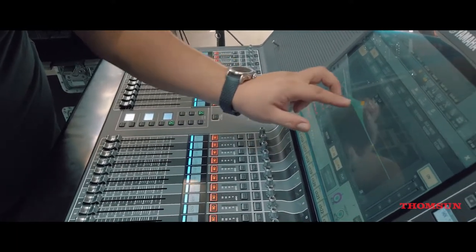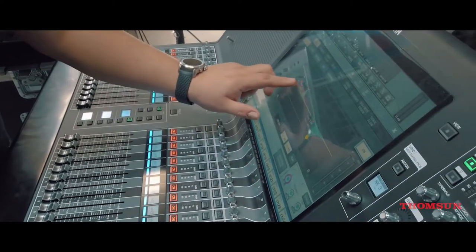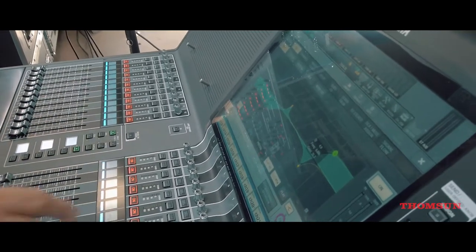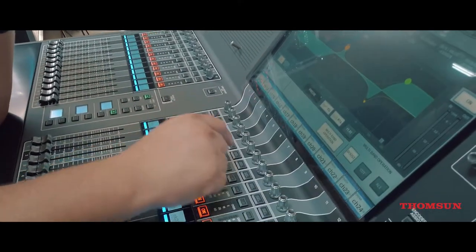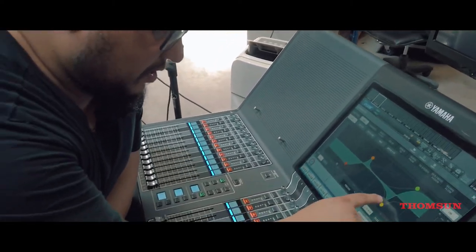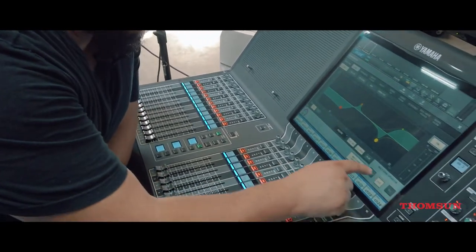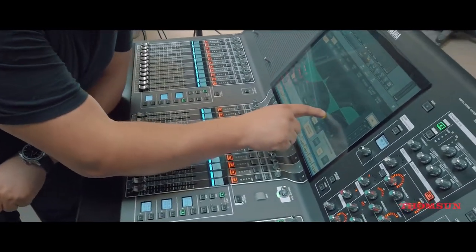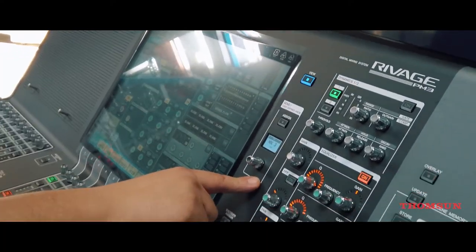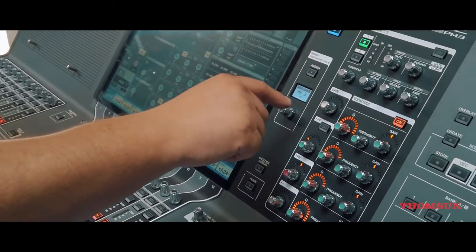So from here we can use multi-finger. And also what I like is the new thing, the multi-band operation. So we can control all of this with one touch. It's ratio changing, and also you can just cut and boost.